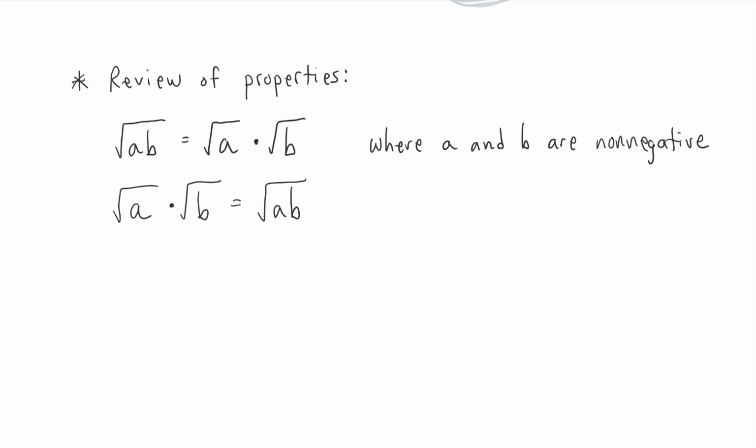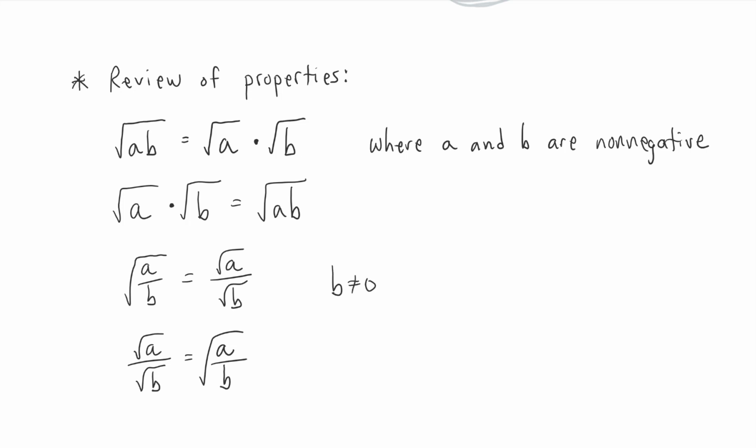And then along with that, earlier we talked about what if you had the principal square root of a fraction or a quotient. You could split it up and do the principal square root of the numerator over the principal square root of the denominator. So again, today we're going to turn that around and say, well, what if you have the quotient of two principal square roots? If it benefits you, you can write that back as the principal square root of a fraction. Now, of course, for both of these, B can't be 0, because you'd be dividing by 0, and that's never allowed.